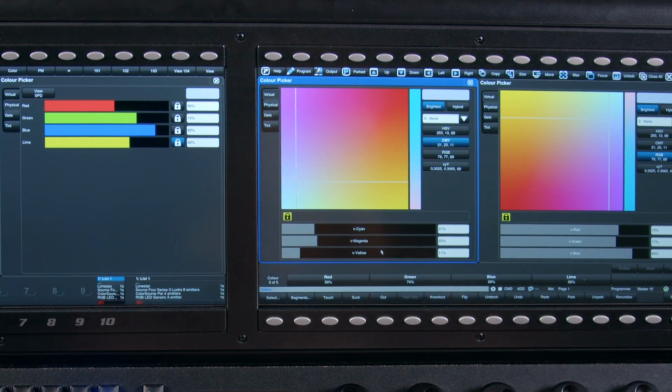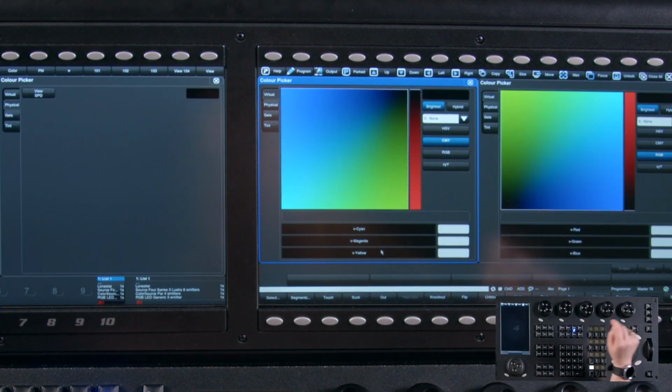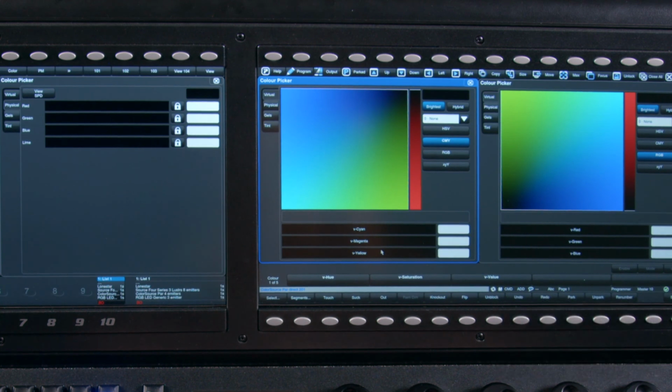The function lock is a manual control function that applies to the current selection. Clearing the programmer will also lift the lock. Locks are not stored in programming, nor are they displayed in editors.